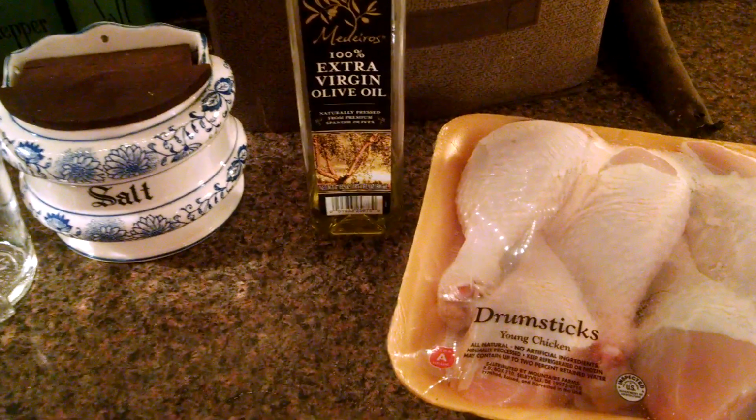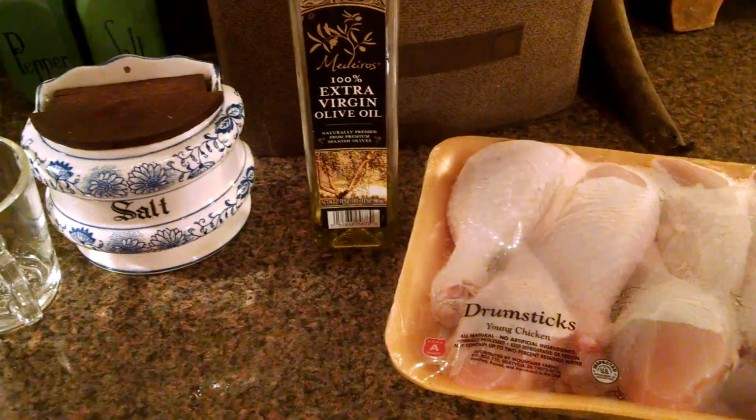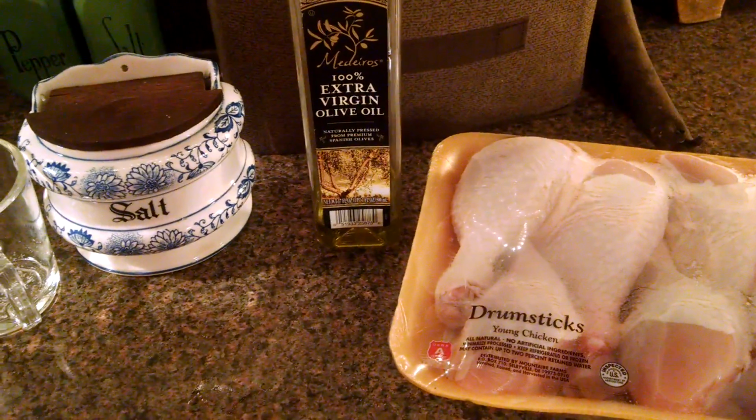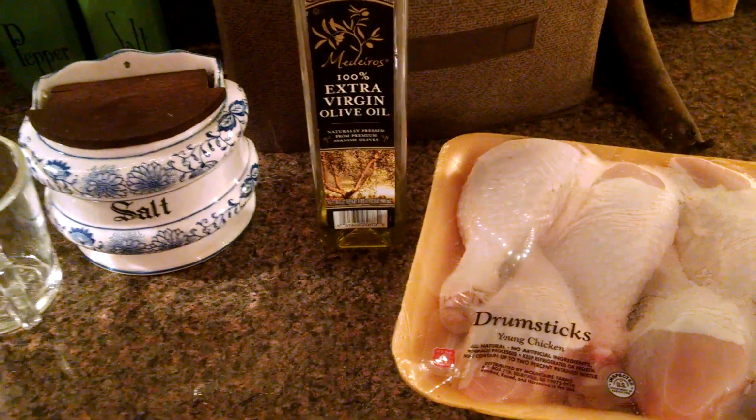It makes it really juicy, really tender. It's a great way to stretch your meat and to make an okay cut of meat taste better. You can use it with beef, pork, anything.